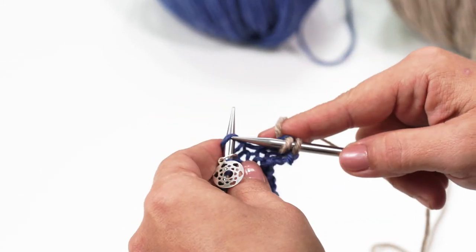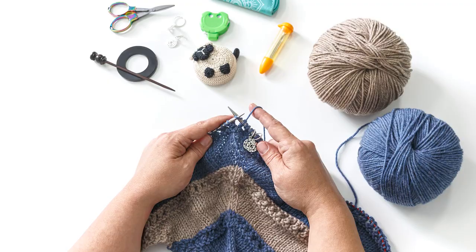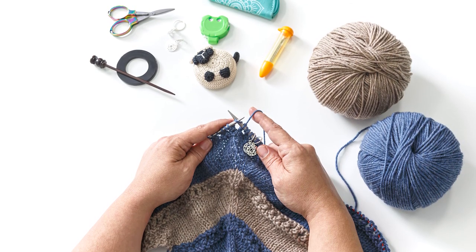Now we're ready to start the next repeat with our new color. This bulkiness — because the fibers are woven into each other — is not very much. You can't see it after you've knit with it. The biggest thing about the Russian join that caught my attention is that your first color stops at one specific point and your new color starts at that same specific point. Because you back up those stitches and mark the spot where you want the color to change, it is exact every time. Plus, you don't have to weave in any ends when you're done. Now you know how to work all the rows in this pattern, including the eyelet ridge section, and how to join a new color using the Russian join. Meet me next time and we'll finish up this shawl with binding off and blocking. You can get a kit with the yarn and printed pattern at onebighappy.com. Happy knitting!